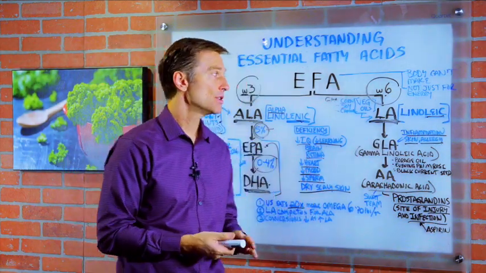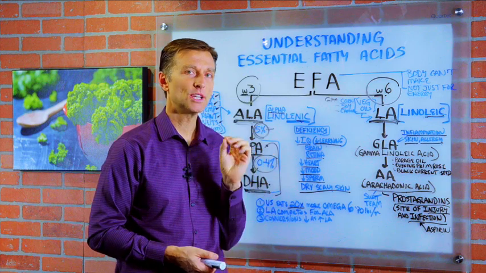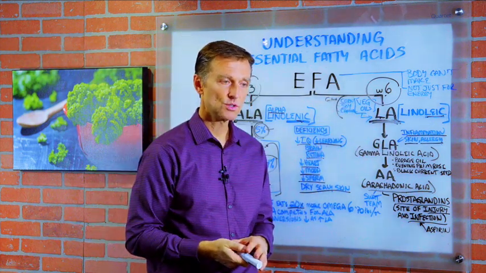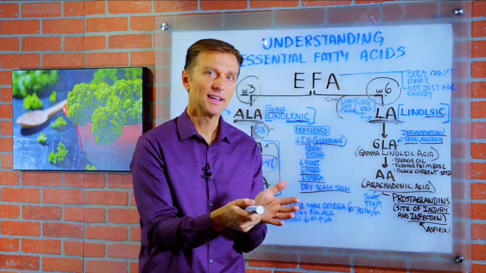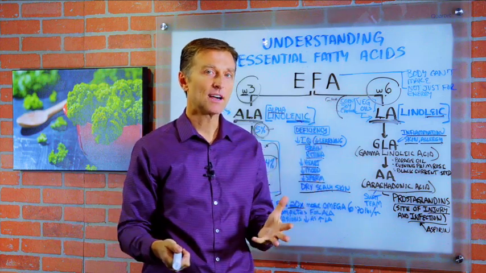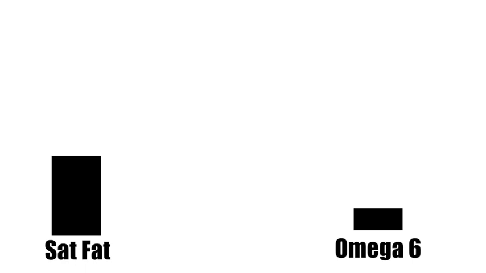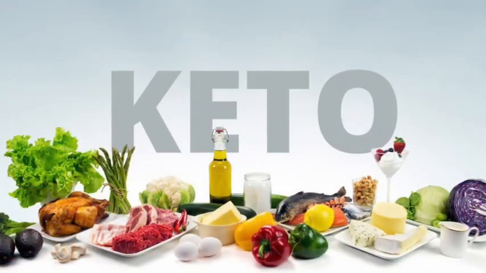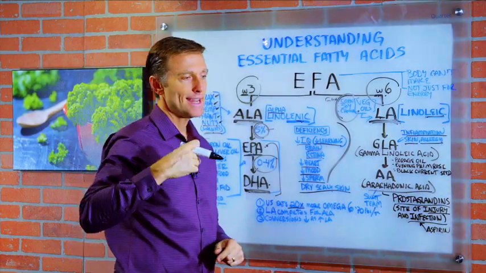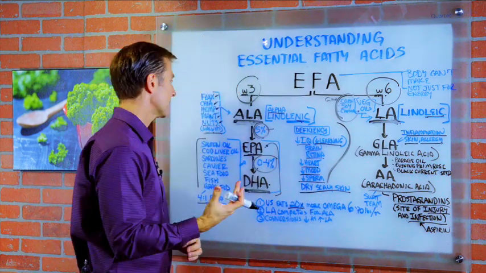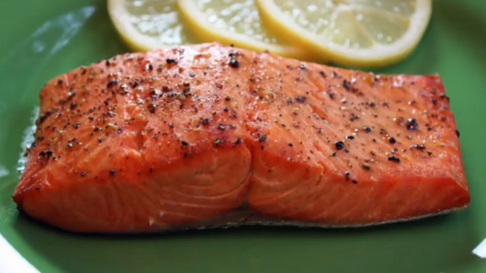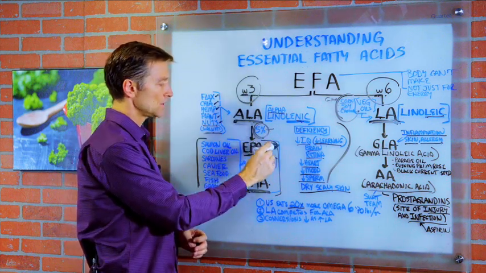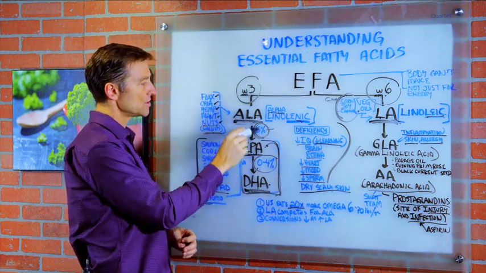Over the last 40 years, there's been a huge spike in consumption of sugar, but also a huge increase in omega-6 fatty acids because certain organizations told us to substitute saturated fats — which, by the way, make up 98% of all the fats in the body. We lowered saturated fats and replaced them with vegetable oils, spiking omega-6 and decreasing omega-3. If you're on the ketogenic diet and consuming a lot of nuts, nut butters, seed butters, flax, chia, or hemp, but not consuming fish oils, fatty fish, or grass-fed meats, you too can be deficient in EPA and DHA because the conversions are very small.